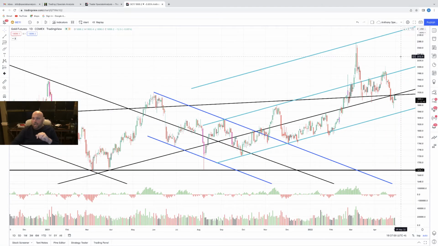Gold futures settled below two key areas of resistance right here, which are at least now serving as resistance. So we'd have to break these two lines here, these two channel structures, in order to get back up higher. You can see we tested it on Friday, we failed, and we've kind of rolled over. So what that's telling me is that we may see gold press towards the 1855, 1856 area from where we currently stand.